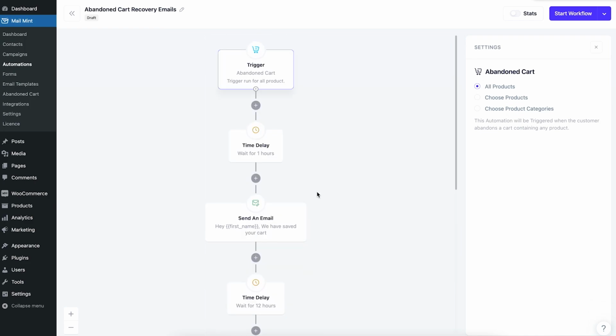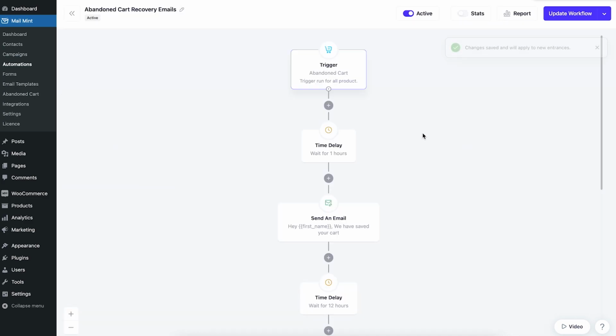What we advise is that you create separate abandoned cart workflows for specific categories, which will let you make more relevant offers through your emails, or ask them to come back with more personalized copies. All right, so that's something you can do. And once you set up the abandoned cart automation, it means that now whenever someone drops off from your site by not paying for a product they were about to pay for, these emails will be sent out automatically to try and get them back. And this is a very good strategy to bring back at least 20% of your abandoned customers.